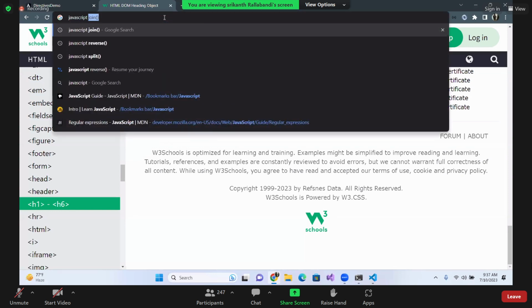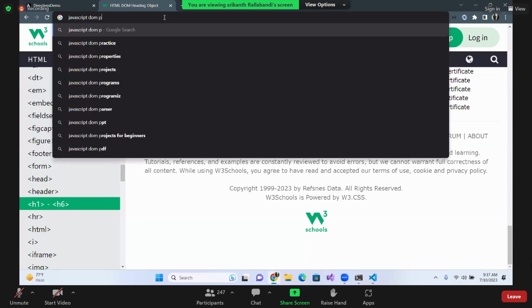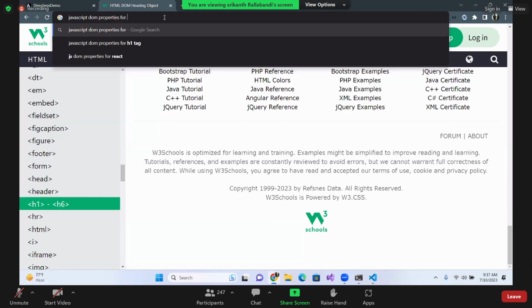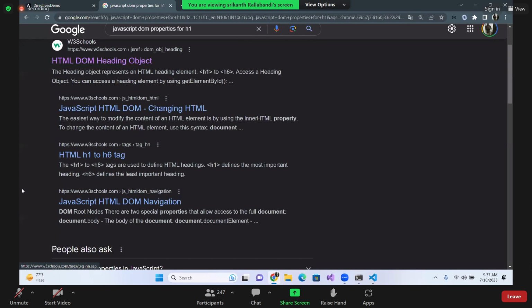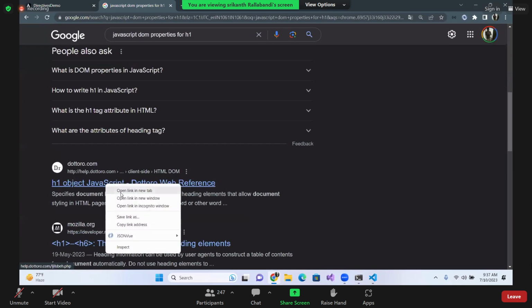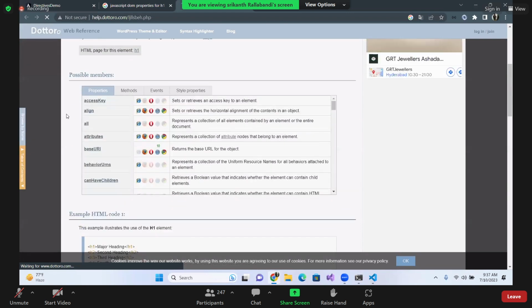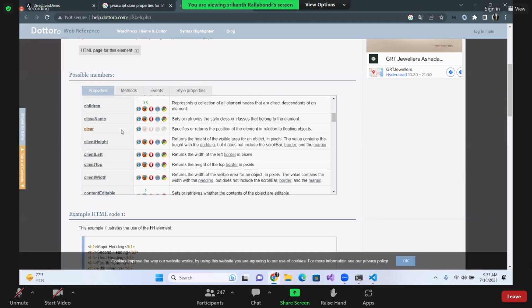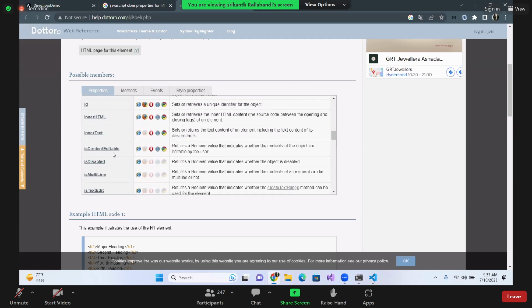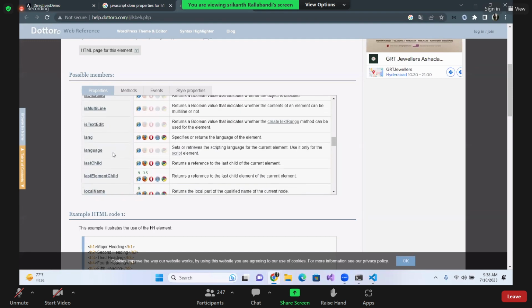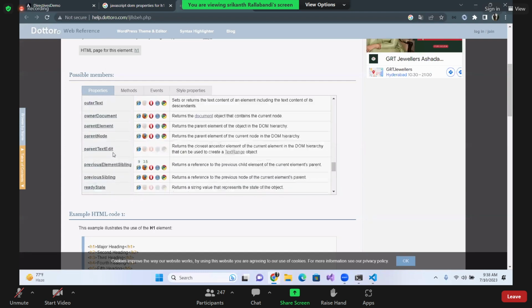JavaScript DOM properties for H1. When I go to here, you can see these are the properties: access key, align, all, base URL, clear, client height, draggable, filter. I cannot explain all these things, right? See, these many are available.